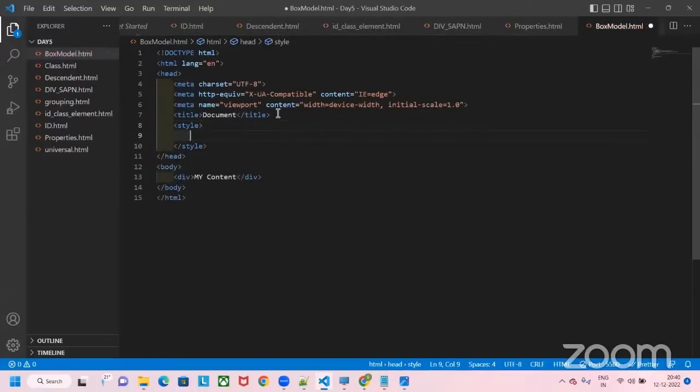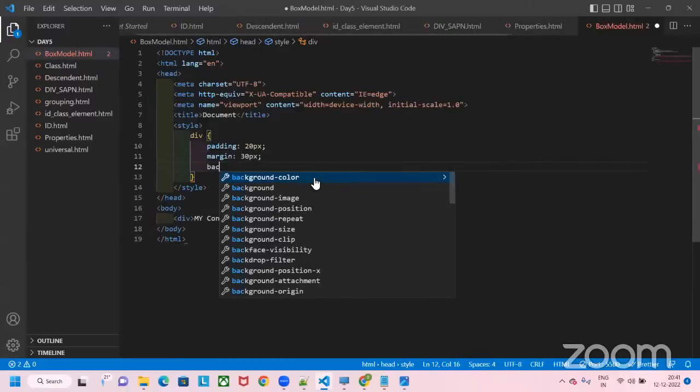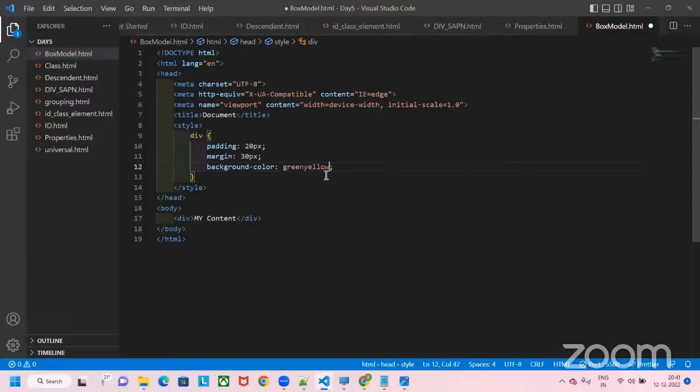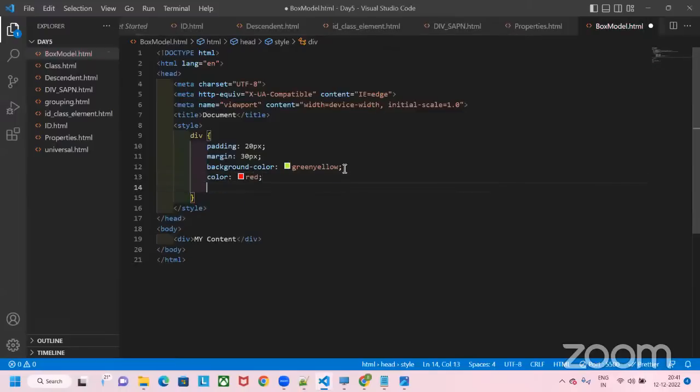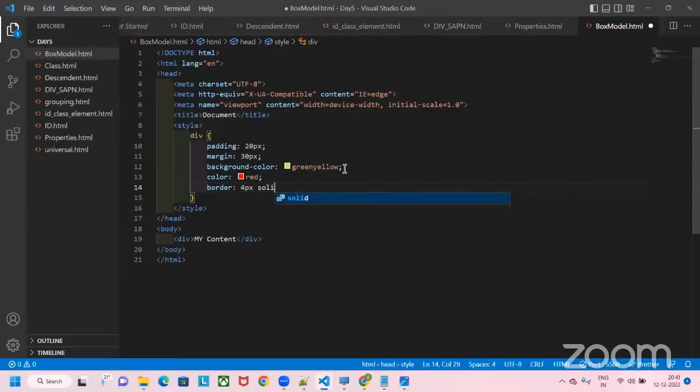We need a div selector, and we have padding, 20 pixel. Margin also, I will say 30 pixel, and we'll apply a background color, green yellow, and color red. Border also we need, I will give 4 pixel solid, with some color, blue.